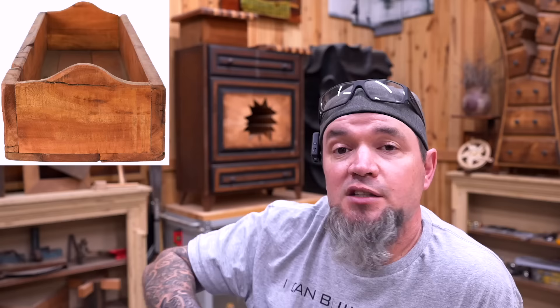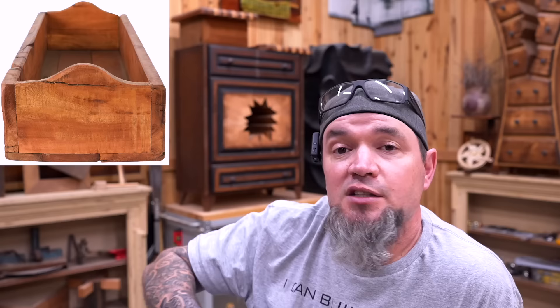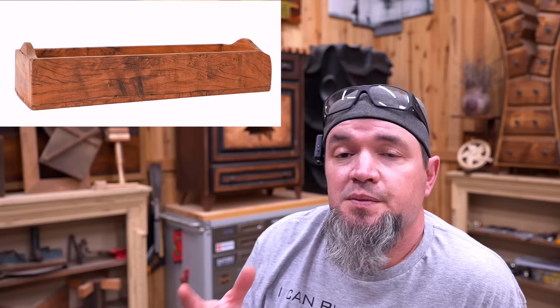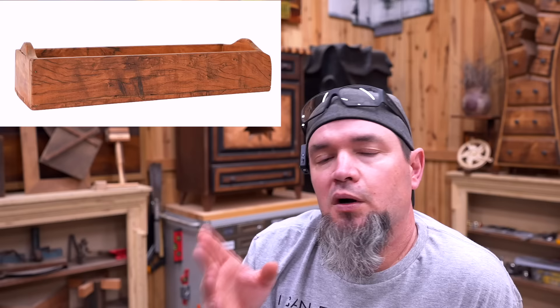The only last thing we need is the width of the end pieces. This entire box is only three and a quarter of an inch wide from outside to outside — super narrow, and pictures can be deceiving. Going off that dimension, three and a quarter, with a half inch on each side, our end pieces are only two and a quarter of an inch wide each. For this build you need two pieces that are two and a quarter inches wide by four inches tall. Mark the center of your width, measure down a half inch, and jigsaw out this little arch on the end. That's the hardest part of the entire build done — everything else is just square stock and butt joints.